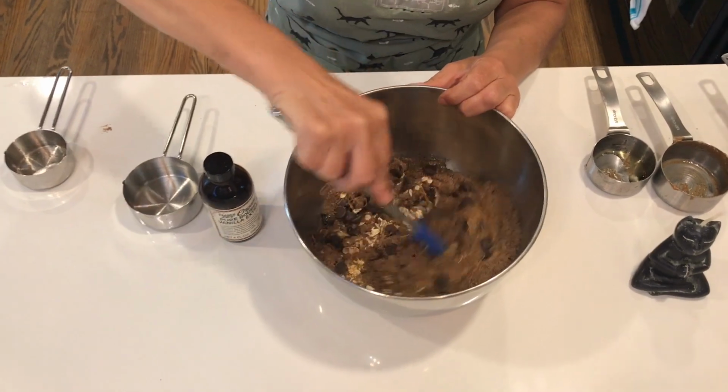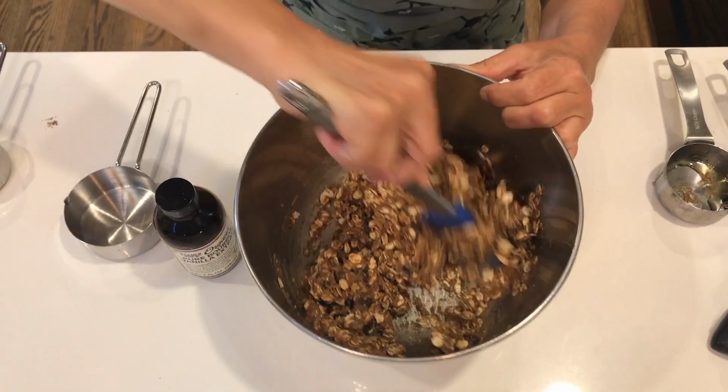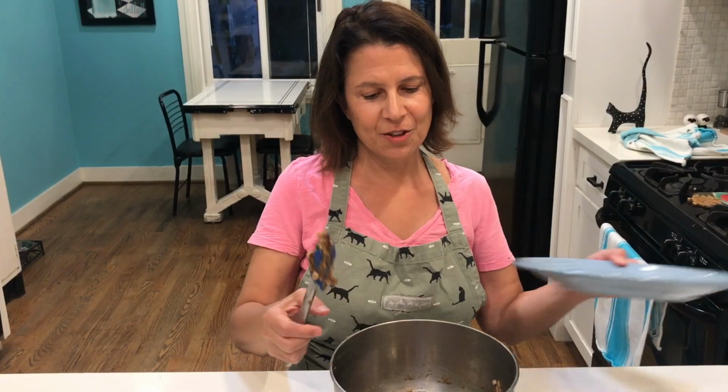Once you have everything in the bowl, you're just gonna mix it up till it's nice and combined. Okay, you're gonna cover your Emmy balls. You're gonna put them in the freezer for about 20 minutes.